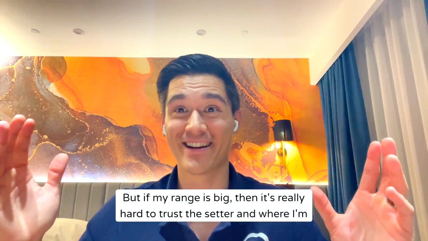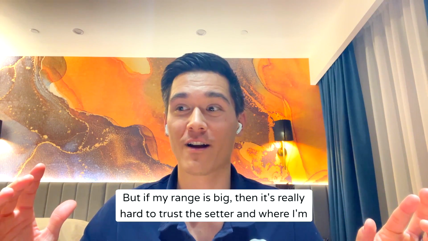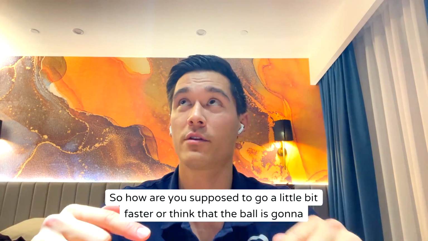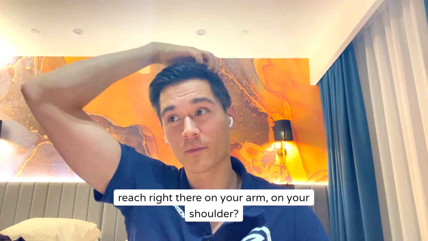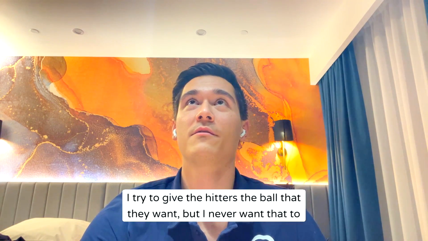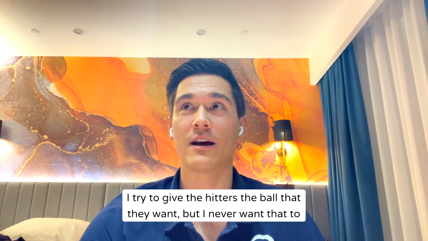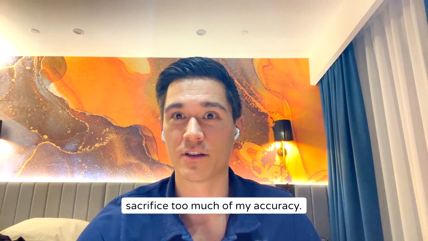But if my range is big, then it's really hard to trust the setter and where I'm going to put the ball. So how are you supposed to go a little bit faster or think that the ball is going to reach right there on your arm, on your shoulder? And so I try to give the hitters the ball that they want, but I never want that to sacrifice too much of my accuracy.